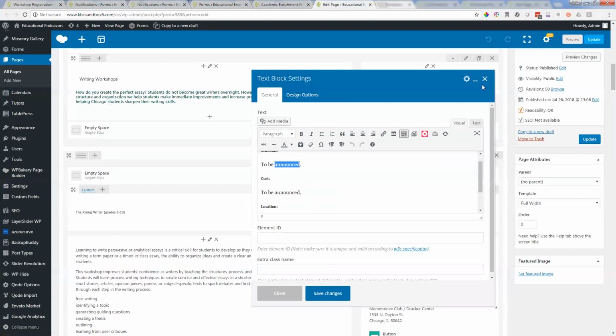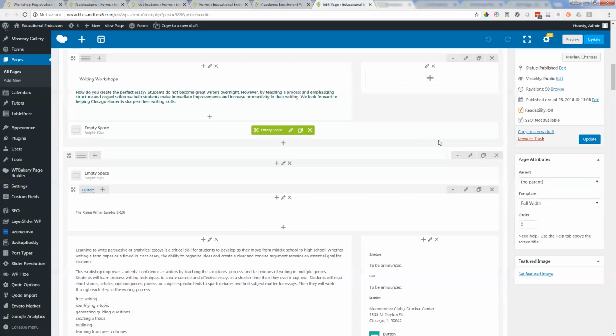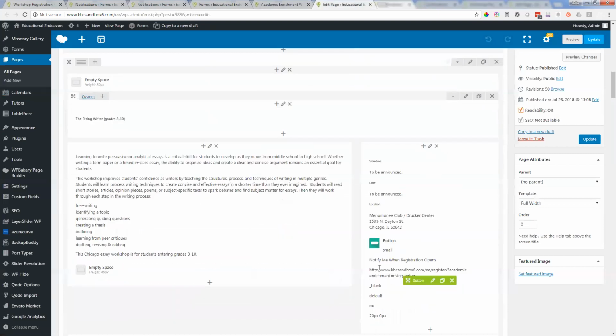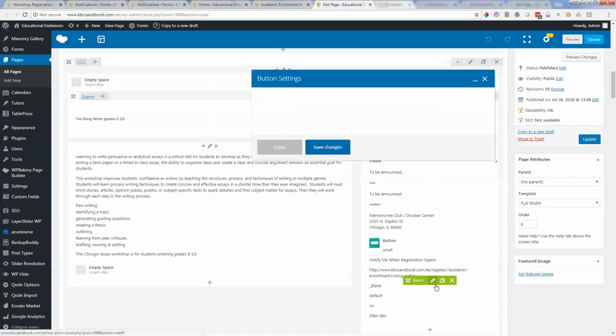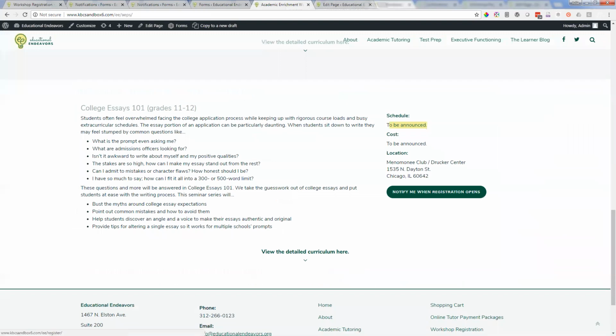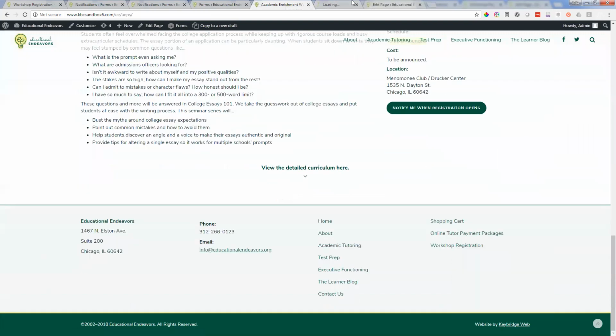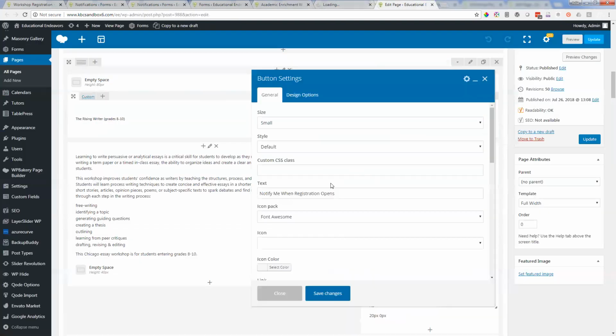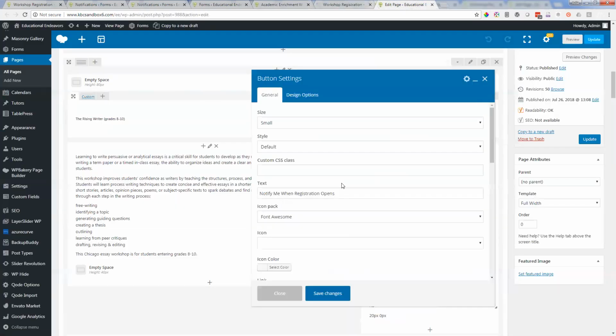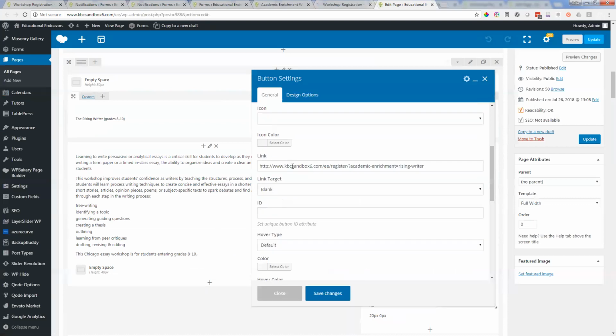Gotcha. And then as far as editing the button text, right now it says notify me when registration opens. If you just want to send them to that workshop registration page, it's just copying this register link and editing the link here.